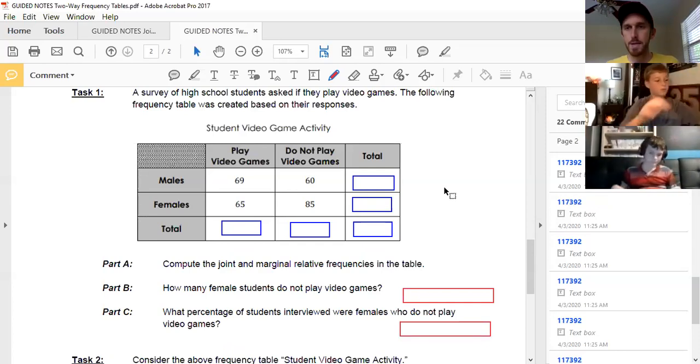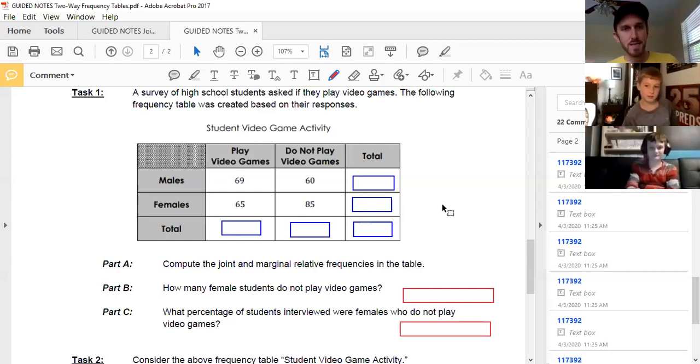Anybody play video games out there? I know Kai does. Zach, are you a video game player? Yes. All right. So Zach, what's your video game of choice? Minecraft. Minecraft. How about you, Kai? Minecraft, Overwatch, and The Escapists 2. Awesome. I'm old school, man. I'm a Tetris. Tetris. That is old school. Yeah. I have an Atari in my room. Ooh, Atari. Now you're going real old school. That's what I'm talking about.